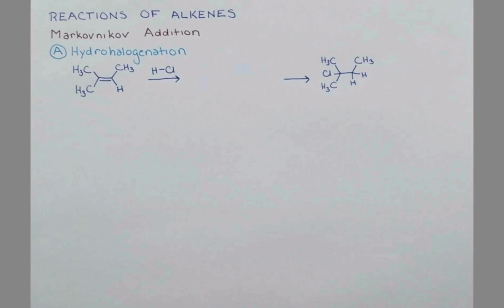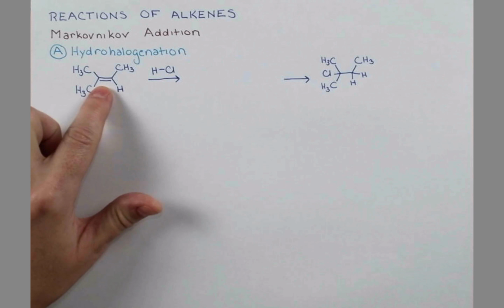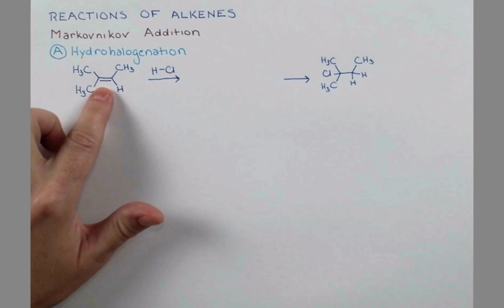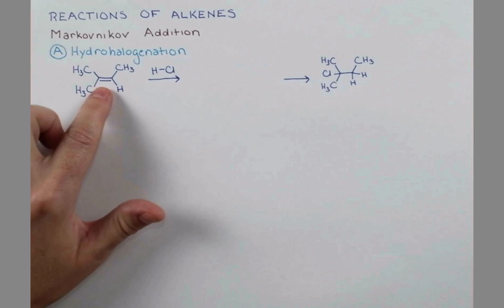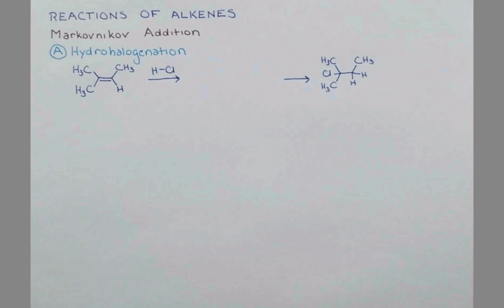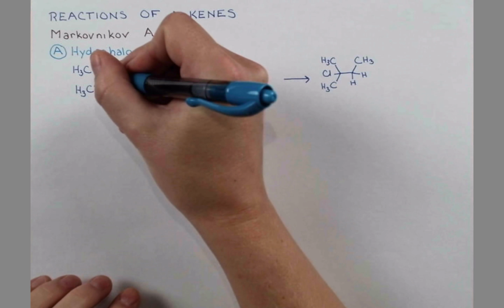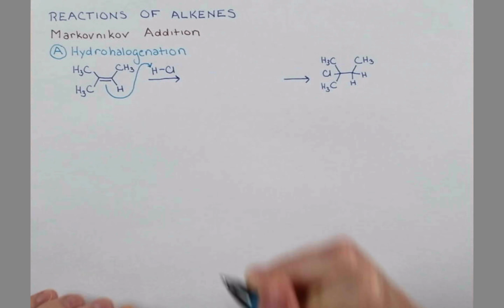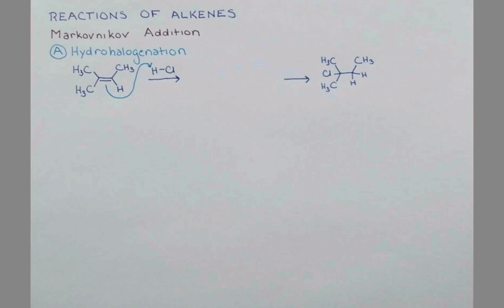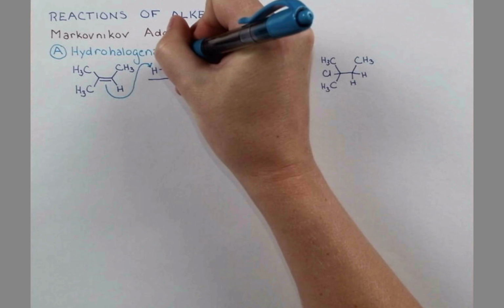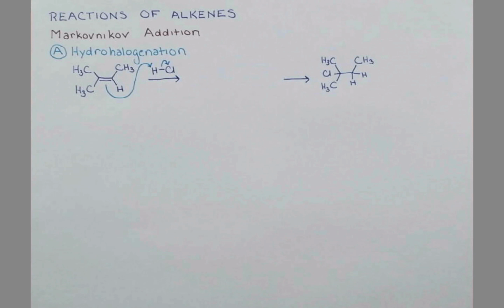Alkenes are nucleophiles. They have electrons in this bond that they can donate. So in the first step, what's going to happen is this double bond is going to attack the proton of HCl. And our arrow pushing is going to look like this. The alkene opens up, attacking that hydrogen atom. Now these electrons will be left behind and we'll show them becoming a lone pair on Cl-.